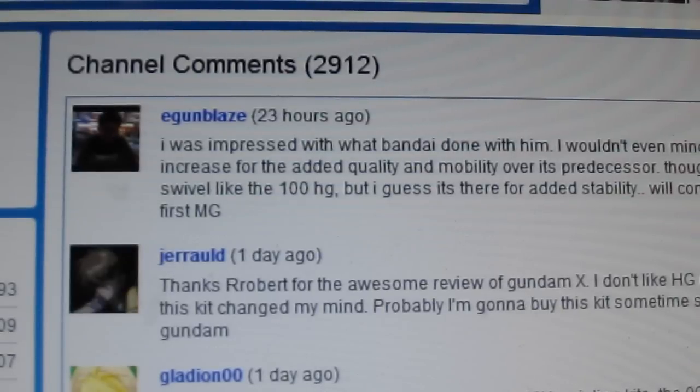Egan, thanks as always for stopping by, and I'm glad that on the 144th high-grade Gundam X the satellite cannons on the back don't spin around, you just actually take them off. I'd take stability over that kind of gimmick any day. And you haven't bought a Master Grade yet? You gotta get on that.